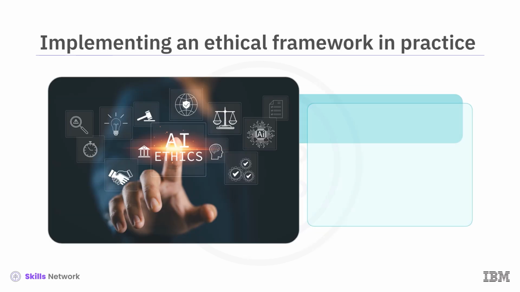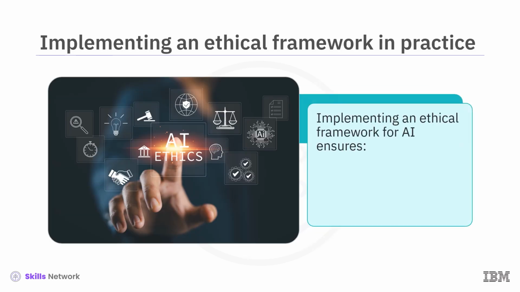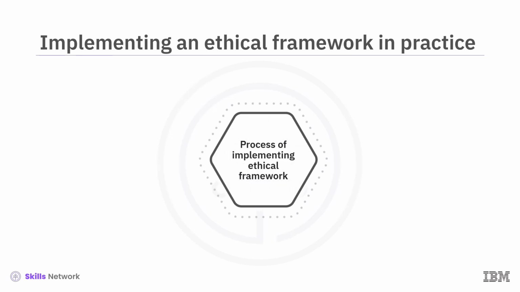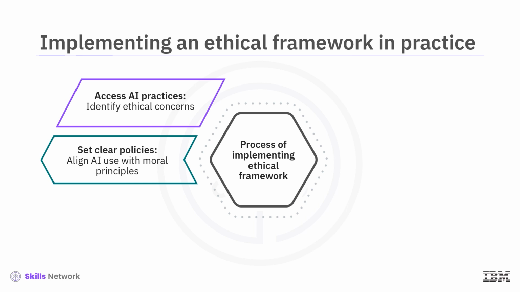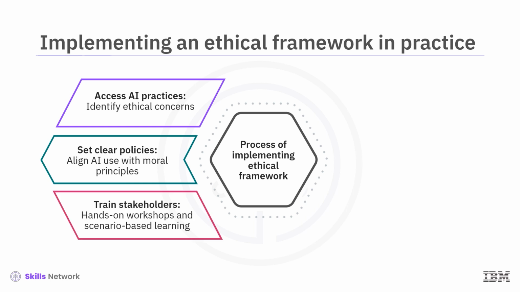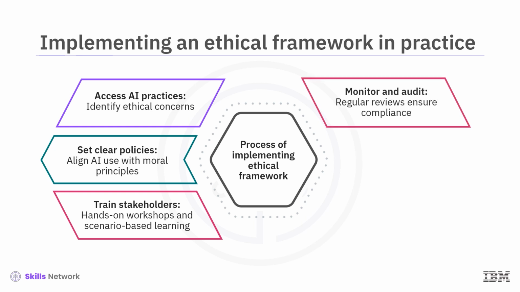Implementing an ethical framework for AI in education requires a structured approach to ensure fairness, accountability, and transparency. The process begins with thoroughly assessing existing AI practices to identify potential ethical concerns. Next, policy development establishes clear guidelines aligned with moral principles. Training is crucial, equipping stakeholders with knowledge through hands-on workshops and scenario-based learning. Continuous monitoring through regular reviews and audits helps maintain compliance with ethical standards.